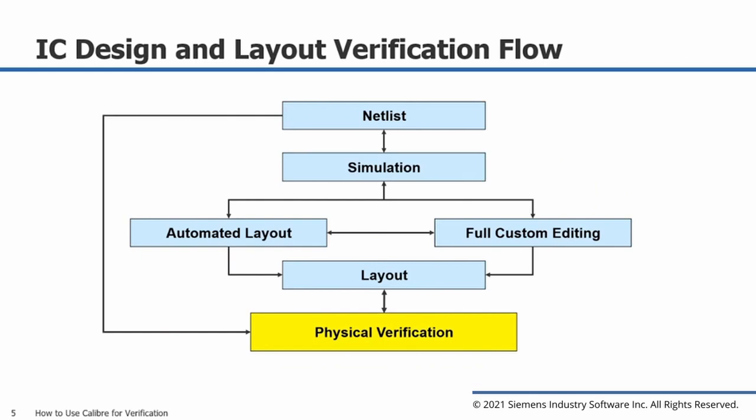This is the IC design and layout verification flow. If you can see here, the netlist will go through simulation, and the simulation will have custom layout, automated layout, and from here you have to go through the physical verification cycle. Each time you update the netlist, you have to go through this whole cycle again.